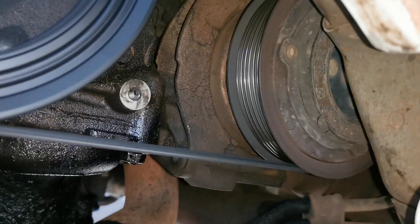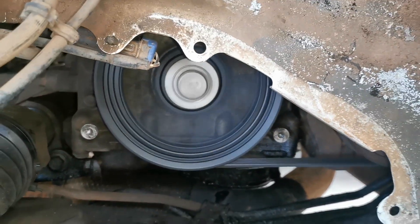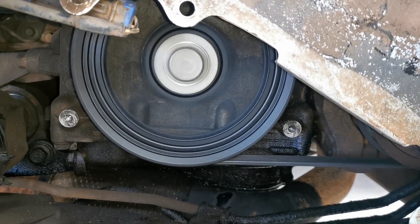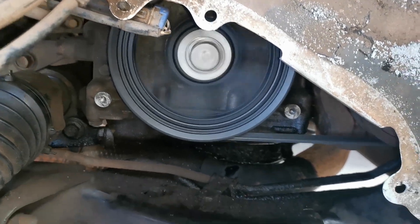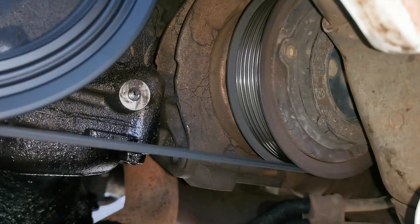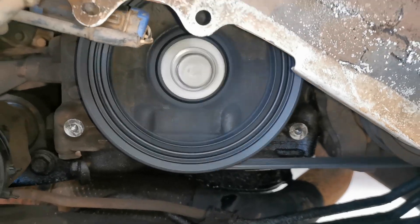And there you have it — a before and after audio sound, and you can clearly hear the difference from one clip to another. Thankfully we were able to catch this one. No major repairs were needed. The customer was extremely happy that they didn't have to either scrap the vehicle or replace the engine, which would have been a huge cost outlay that they certainly didn't want.